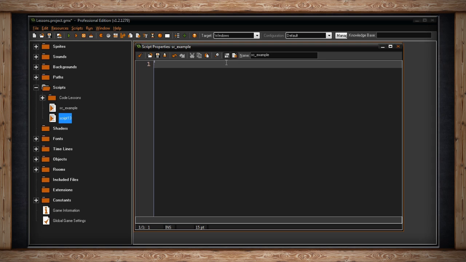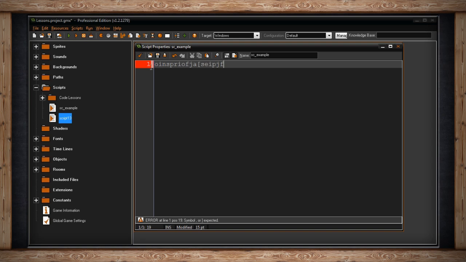I'm going to type in a few things now to show you what I'm talking about. Let's say I just type in random letters. Already we can see that line 1 has turned red. This means that there's some sort of syntax error, meaning GameMaker doesn't understand what you've written. This will also be denoted at the bottom. The info bar will give you an error, and it tells you which line and which position the error will occur.